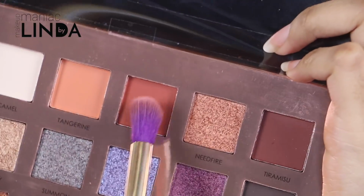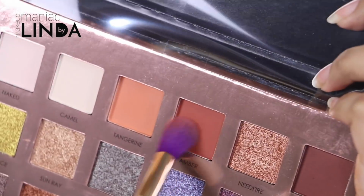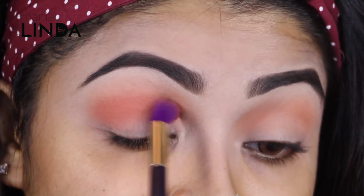Now with the same blending brush, I'm going to pick up a bit darker shade, this shade Amber, and I'm going to apply that a bit under my transition shade. This came out more orange on the eye than brown, but I do like the color.